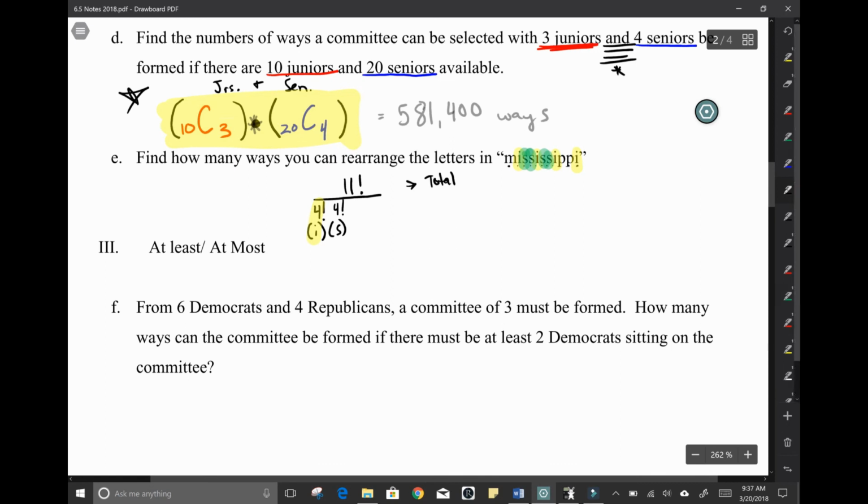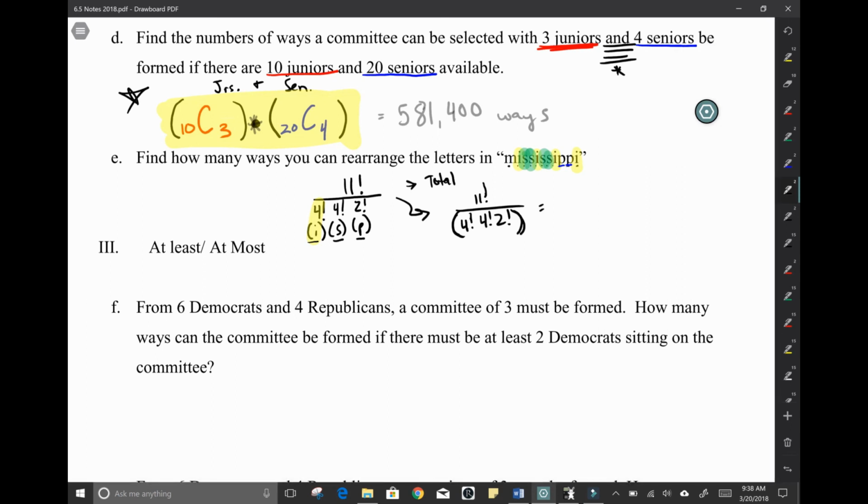And lastly, we have redundant P's. So we're going to take out 2 of the P. Now I even recommend writing out these little things, okay? That way you can keep track of all the different numbers. Now if you type this in your calculator, make sure that you do all of the denominator in parentheses. That's how you want to do it for the calculator. Make sure you have the parentheses there, otherwise you will get an incorrect answer.